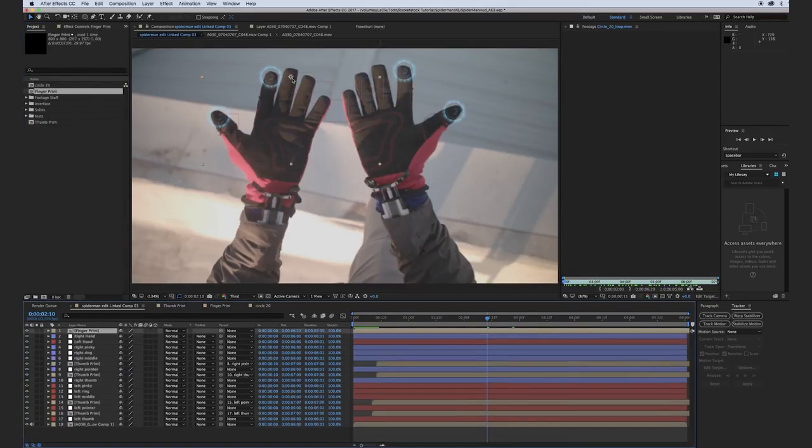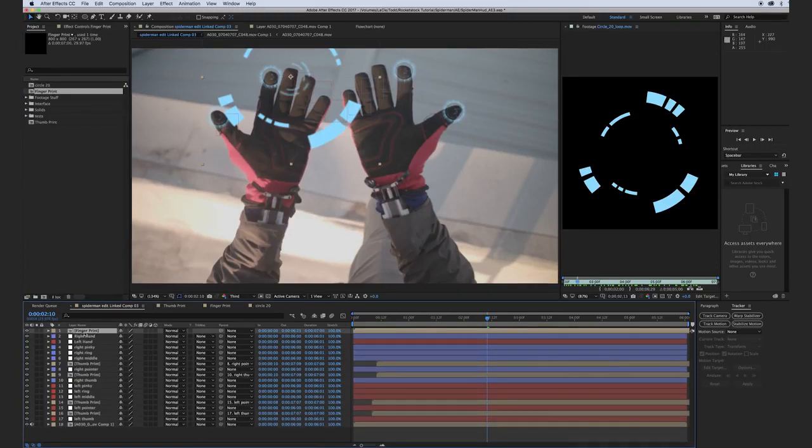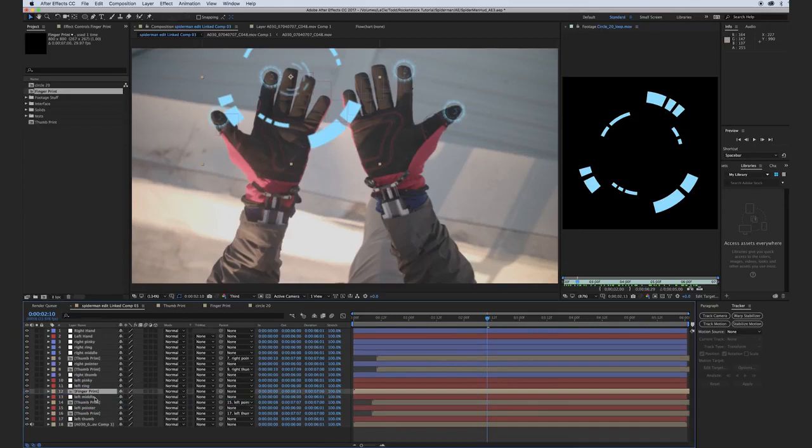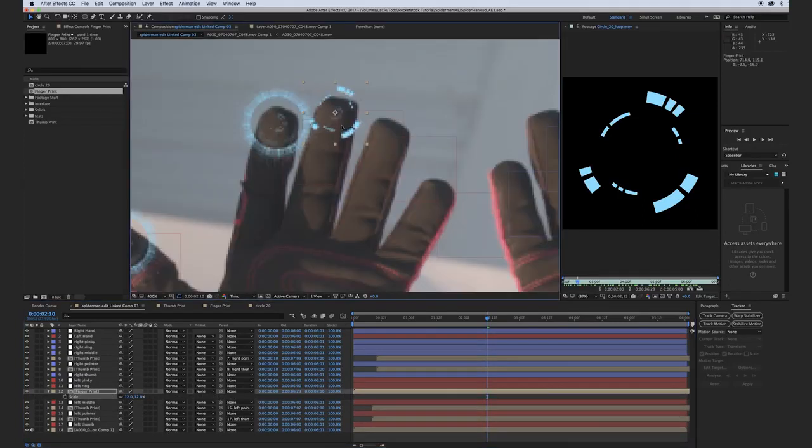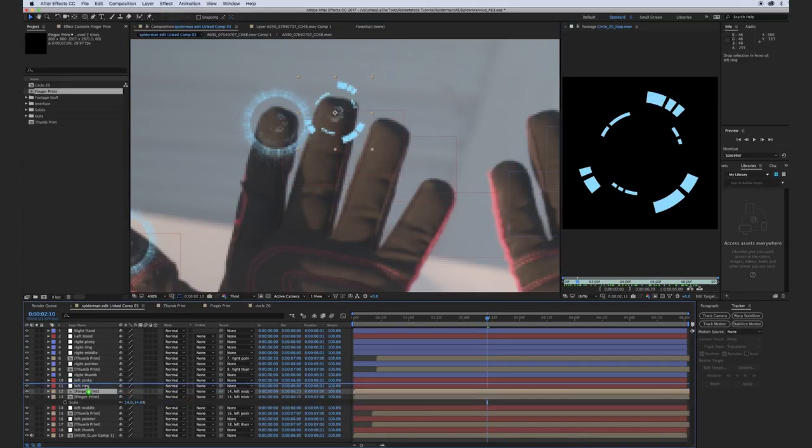Let's just roughly move it up to the middle finger there, and drag it above the left middle null object. Scale it down, hit the S key, and scale it till it looks about where you want it. Let's try that right there. We'll put the scale at about 14. Make sure it's parented to the correct spot, so left middle is the option there. And let's go ahead and duplicate that and do that for every finger.